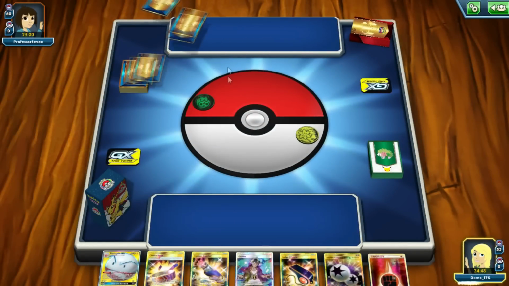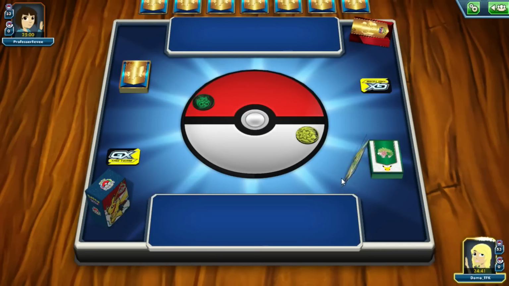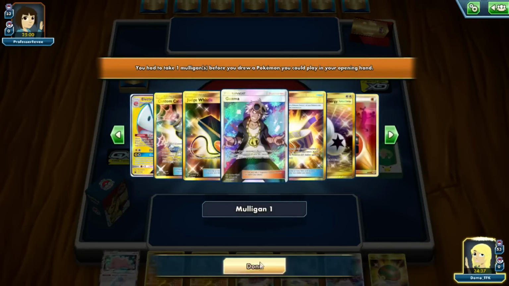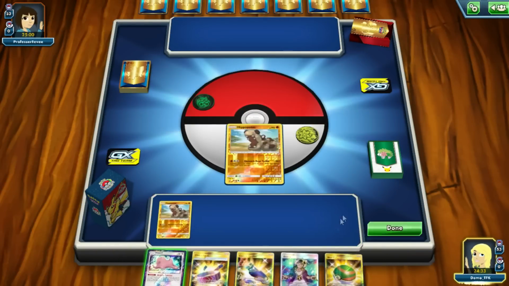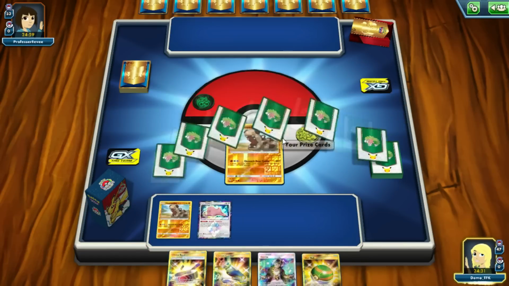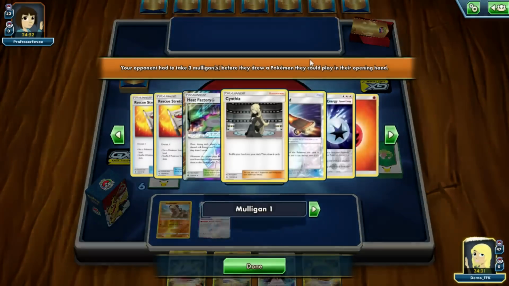So we get a mulligan, they get a mulligan as well. I think we have a good chance, not when we have hands like this, but we can get multiple Hippopotas, a Ditto, Nest Ball, Choice Band, play the Catcher, and Custom Catcher, draw some cards. Hopefully get out of that. There we go, 6 prize cards. We do have another mulligan for my opponent, so maybe that will find us a Lily.